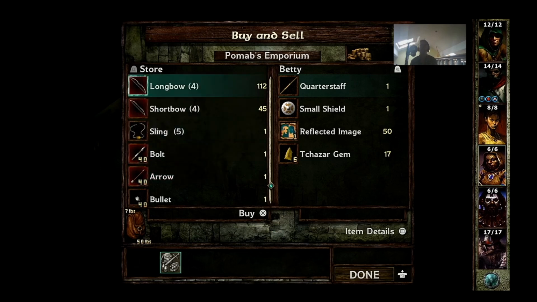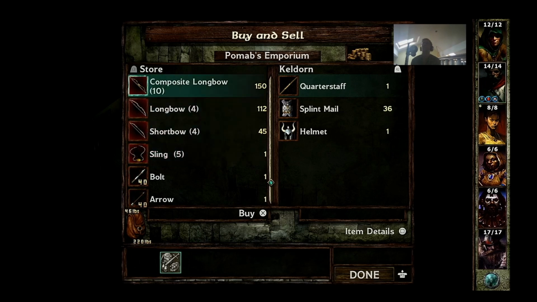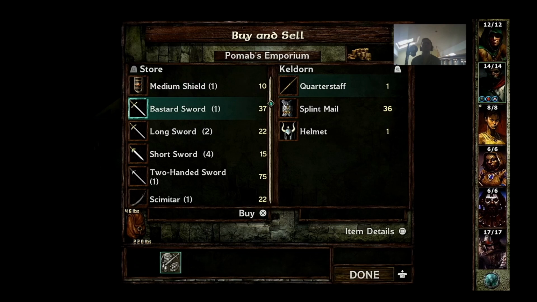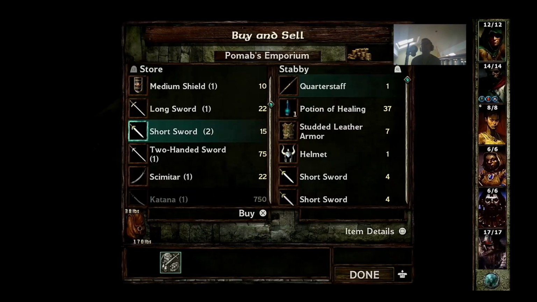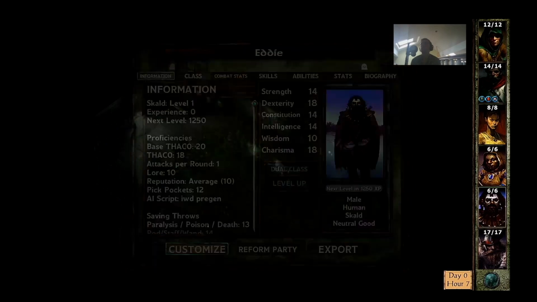What did we give her? Did we give her a sling? I can't actually remember. Yeah, I can't remember what weapons. This guy was longsword and he was longsword and bastard sword, wasn't he? He was short sword all the way to the bank. Let me just double check what weapons.